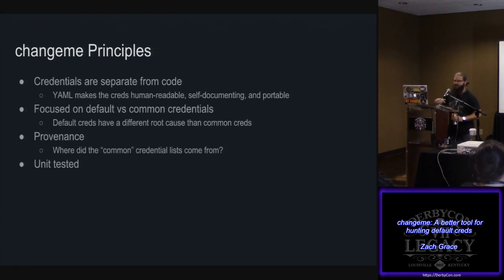And one of the things I'm interested in is sort of, as I'm adding new protocols, the provenance of those credentials. Like, as you see, like lots of lists have out there, like SNMP, and they have like 160 different default SNMP credentials. I don't know where those came from or what they go to. Like, I'm interested in finding that out. And for the project, it's heavily unit tested. Still means I break stuff, but means that I know when I broke stuff.